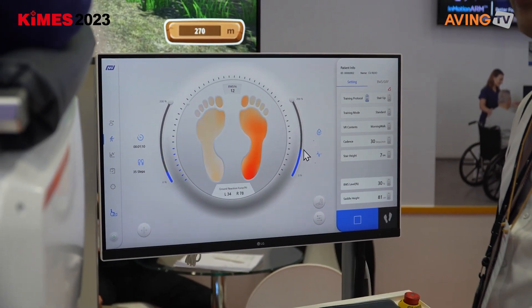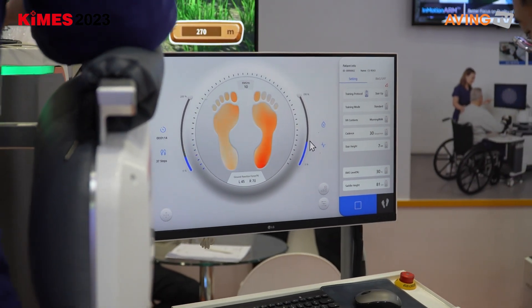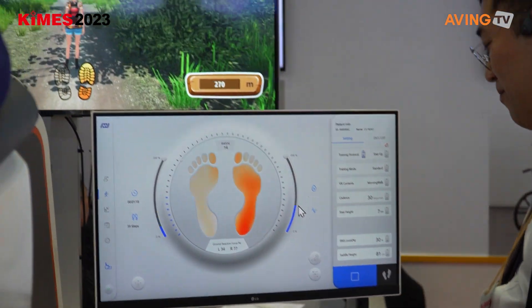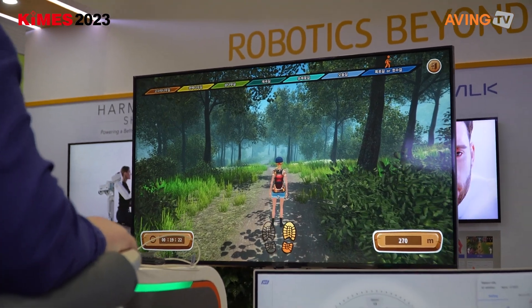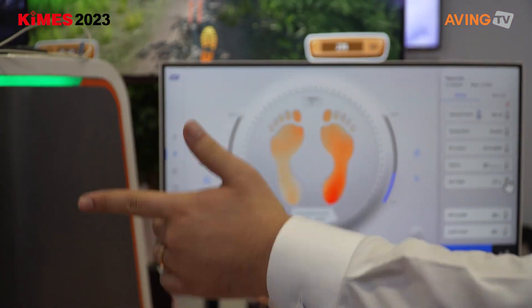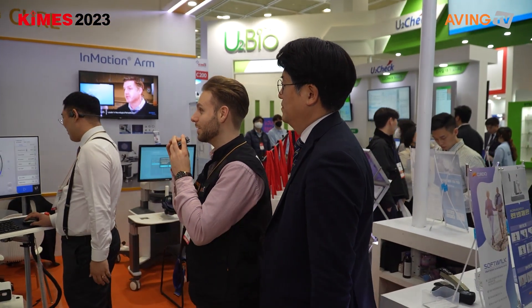They made a small game-like feature to motivate the patient a little bit more. You can see there are two feet on the screen — the left foot now has to be pressured, and now the right foot. So it shows which foot you have to use while walking in this program. It's especially good for people who are learning to walk again after surgery, or people who are disabled.